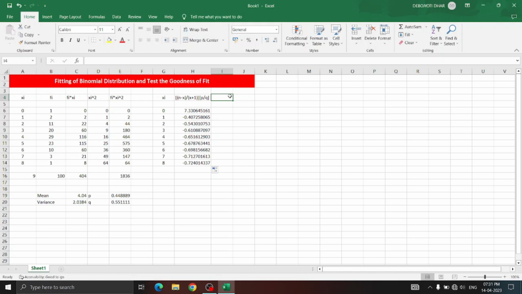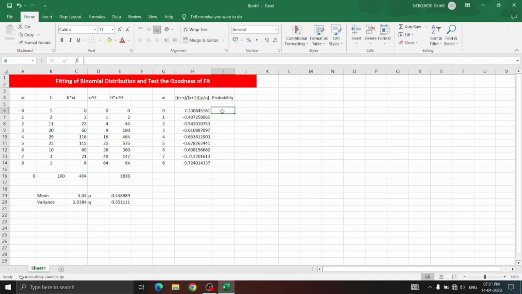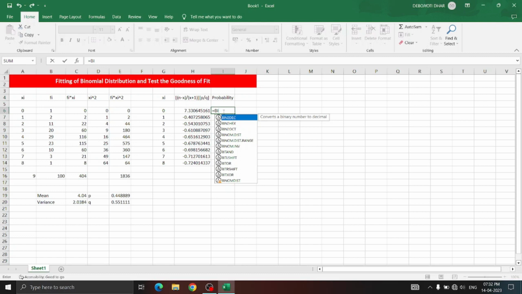Now we move on to finding the probabilities. First of all, write probability as the column name. Now we have to find the probability. As it is a binomial distribution, we are going to use BINOM.DIST. Here you can see: number_s, in the sense your first number xi, then comma, total number of observations.